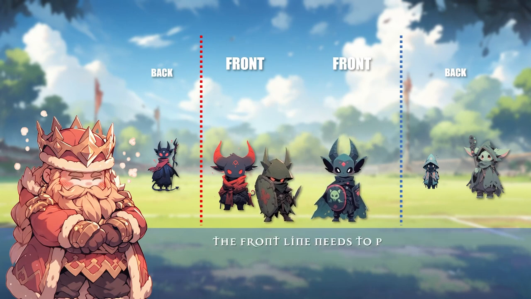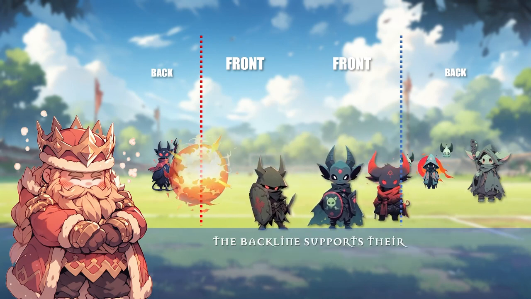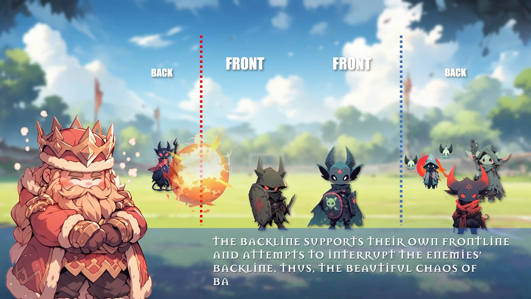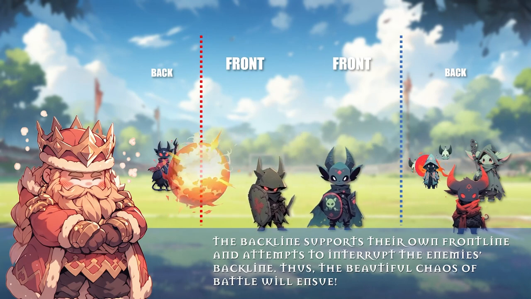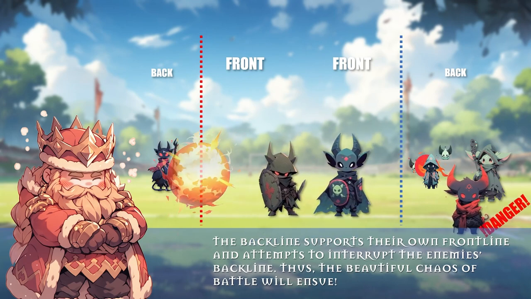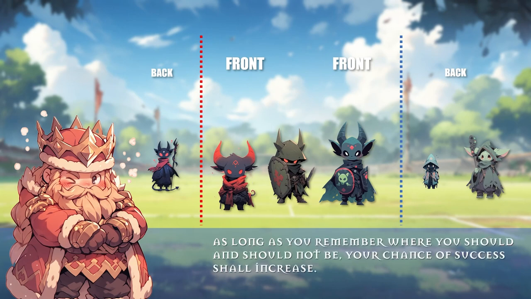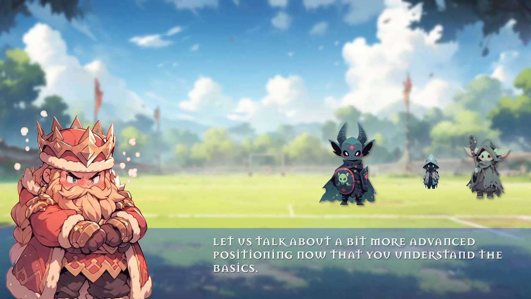The front line needs to prevent the enemy from reaching their own backline. The backline supports their own front line and attempts to interrupt the enemy's backline. Thus, the beautiful chaos of battle will ensue. As long as you remember where you should and should not be, your chance of success shall increase. Let us talk about a bit more advanced positioning now that you understand the basics.